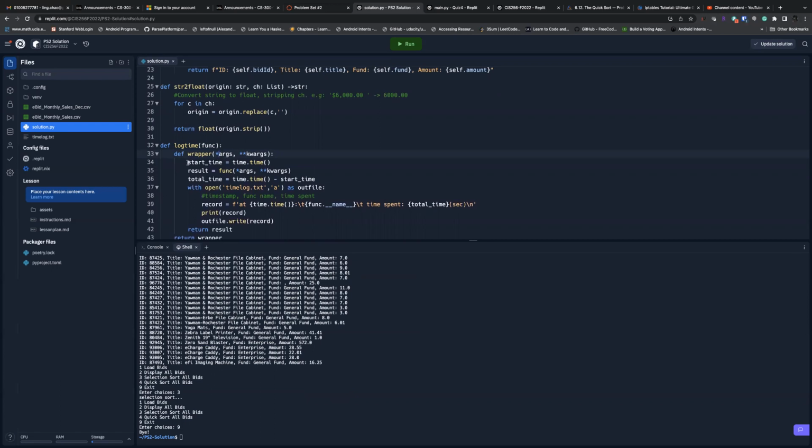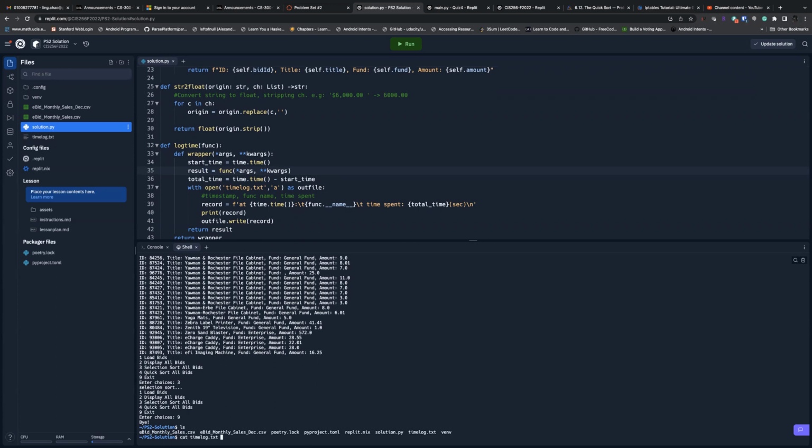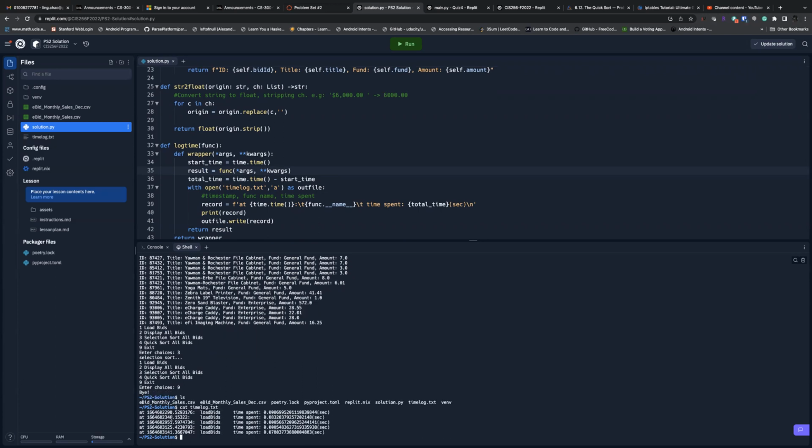Then I added the starting time and end time, and I'm just calling that function with its original arguments and getting a result, and then saving it to a log, time log.txt. If you look at the time log.txt, you can see all the time spent for different operations.